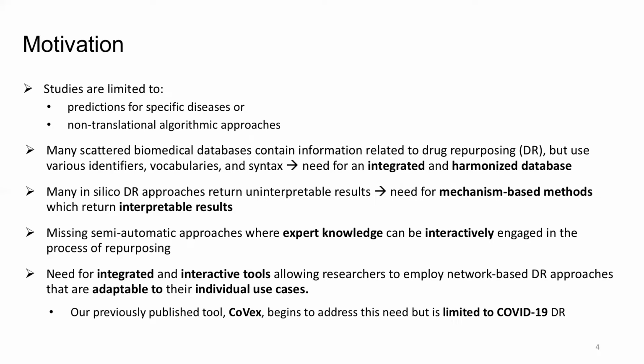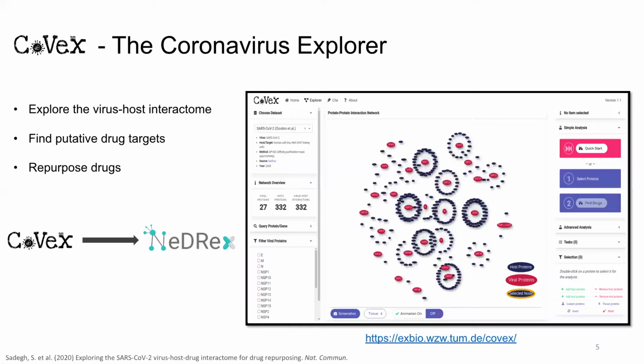We began to address this need with COVEX, which allows the user to interact with the system, but is limited to COVID-19 drug repurposing. NeDRex generalizes and extends the approach implemented in COVEX to be applicable for other diseases. Unlike few other available tools, NeDRex doesn't confine users to a limited number of diseases and is applicable also to new diseases.